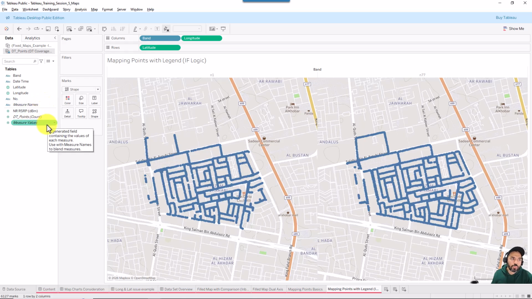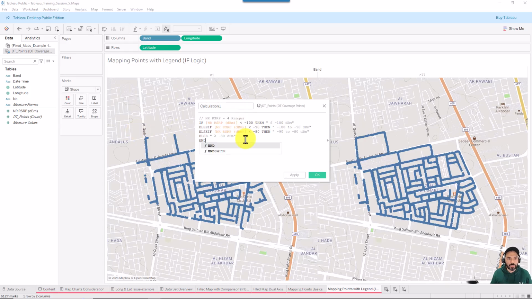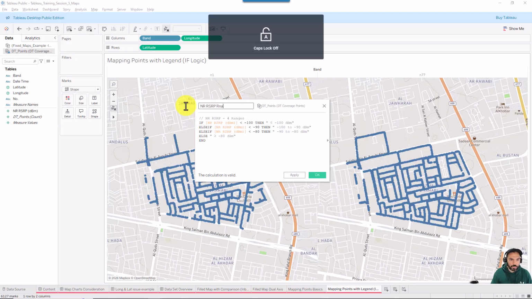So again, you need to do something called, if you go to click here, you need to make a calculated field, create a calculated field, and I already created the field. So I called it, for example, NR RSRP ranges legend.